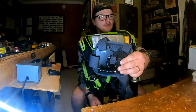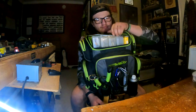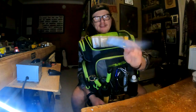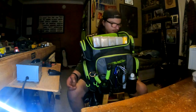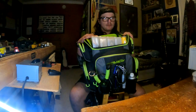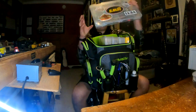Keep my chest mount in here. Normally I would have it on me, but my GoPro's on a stand. Got my chest mount. Got an extra long Bass Pro Shop Swarms that I've not opened yet. Cannot wait to use these things to start summer. So you got 1, 2, 3, 4, 5 boxes. I got one Plano Edge box. So I'm gonna show you the Force box.